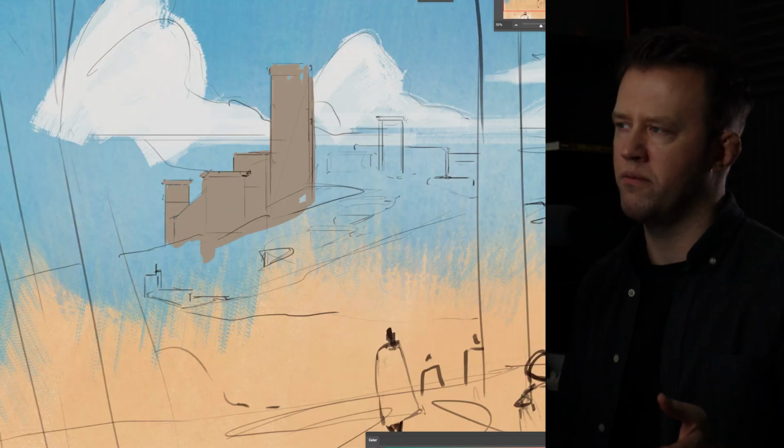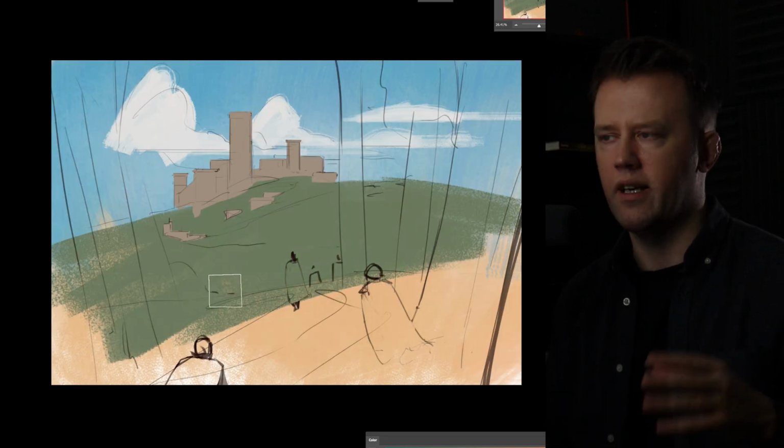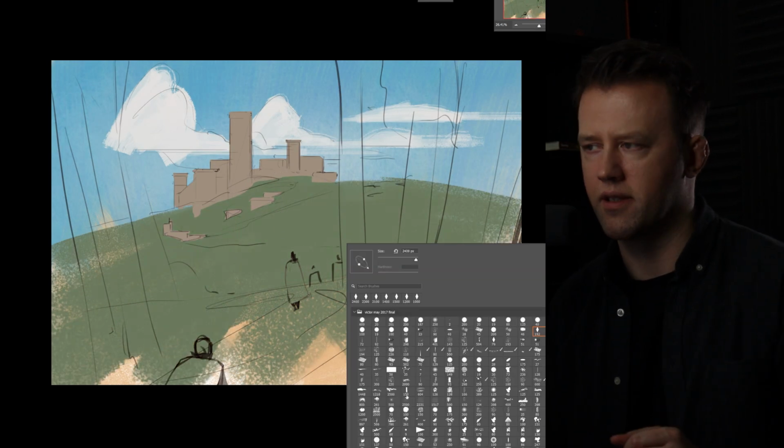Normally, you can start from the background and work your way forward. For the ground plane, for example, you can grab any of your favorite texture brushes and just lay down some flat color for now. At this stage, you can also refine the design of the castle a bit.